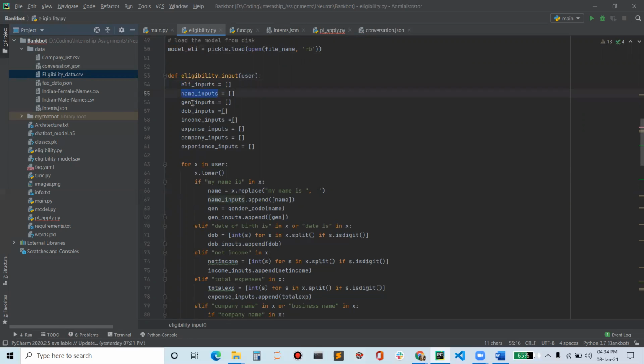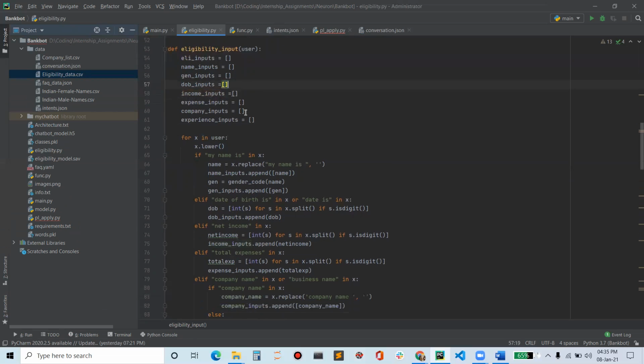Rest 1, 2, 3, 4, 5, 6, and 7. Out of the 7, I am not going to use the name. We are not giving the name. From date of birth, we are going to get the age. From income, we are going to get the income, expense, company rank, and experience input. How I create the input is what I will show you now.